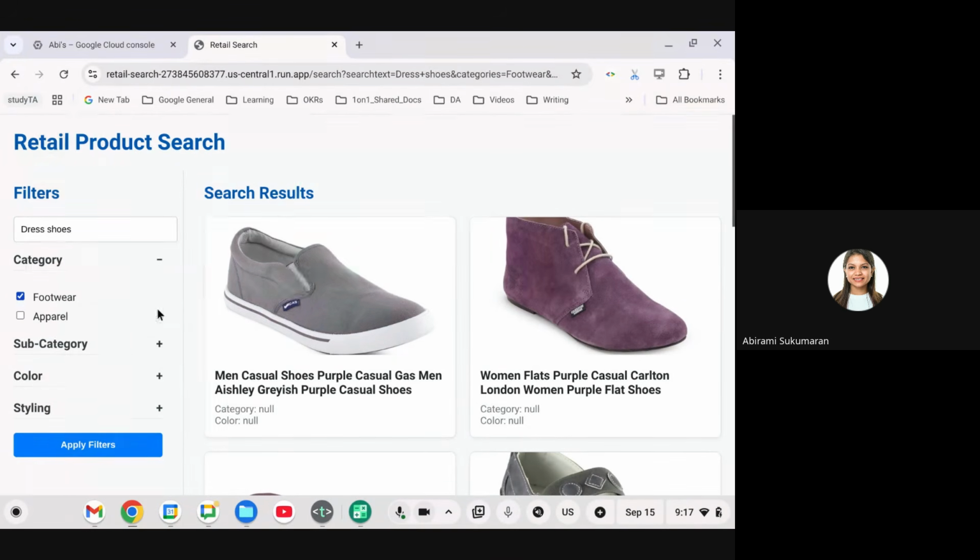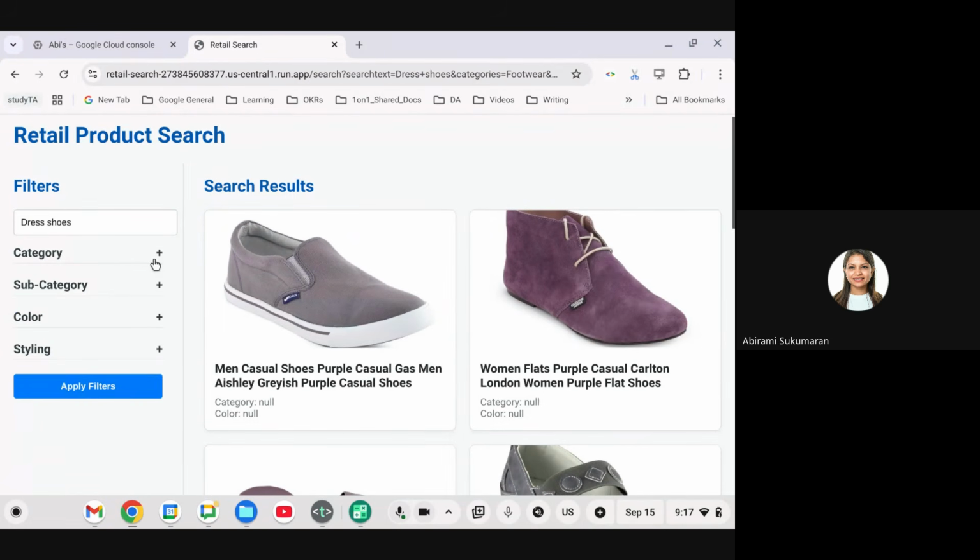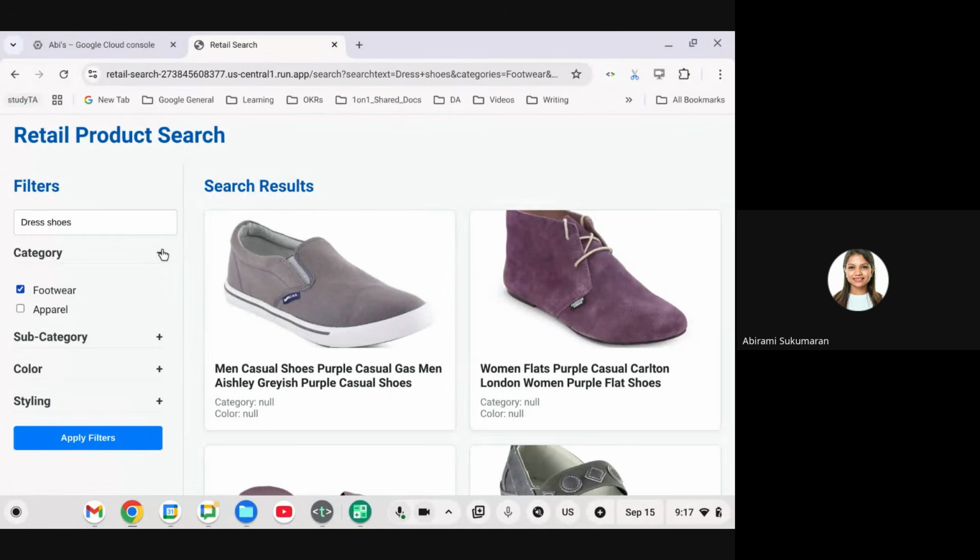It's different, of course, from the typical metadata index based, normal menu-based filter search because it allows you dynamic filtering. But now in our case, we are doing RAG on top of all of this. Now, if I want to add another feature where I put an upload button here and say upload an image or take a snap of a shoe you like and search for similar shoes in our repository, you can do that as well because you have image to text or image to image embedding comparison as well.